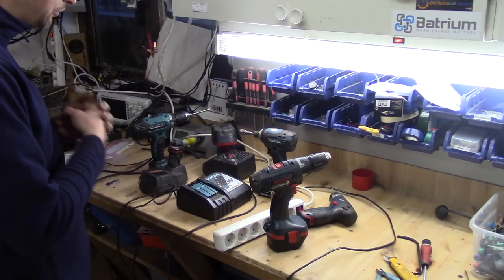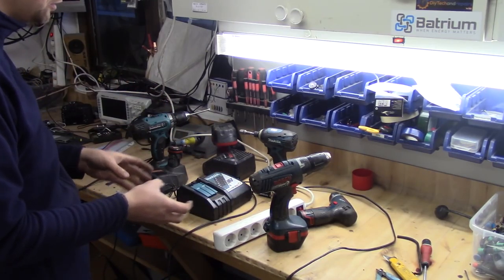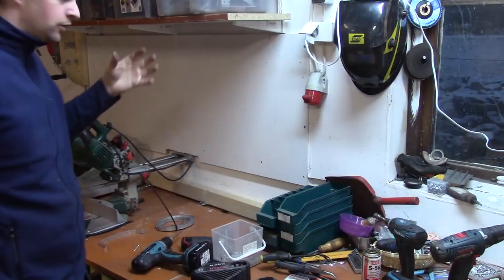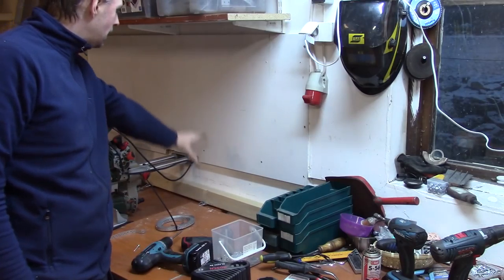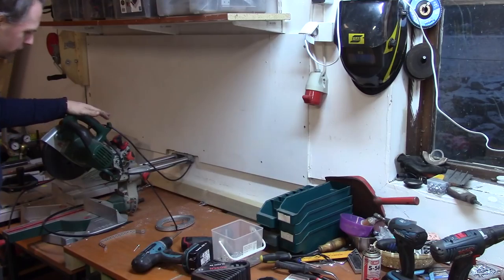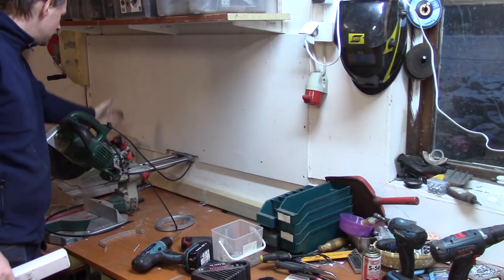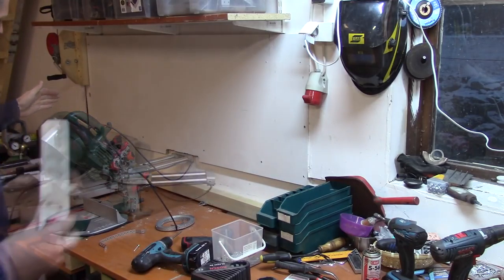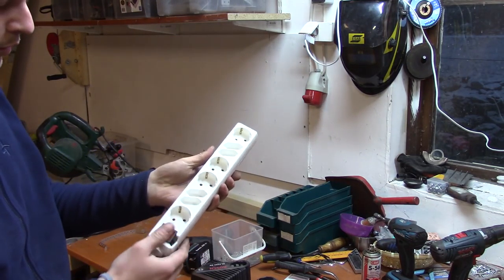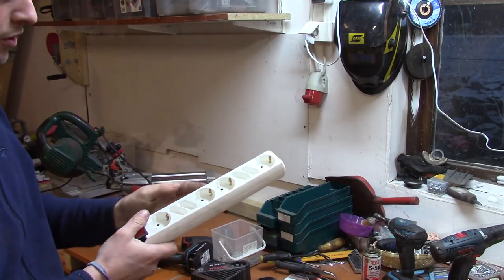Today is the day we will sort this mess out and get ourselves proper holders and put them on the wall or in storage so we can use them. I've decided this is where I want my chargers — at this end here. My table saw here, I'll be building something around it to keep the dust in, and I'm going to use this type of extension with a button inside it, which will be perfectly fine for switching the chargers on and off.